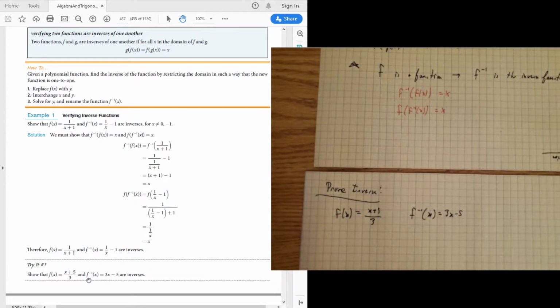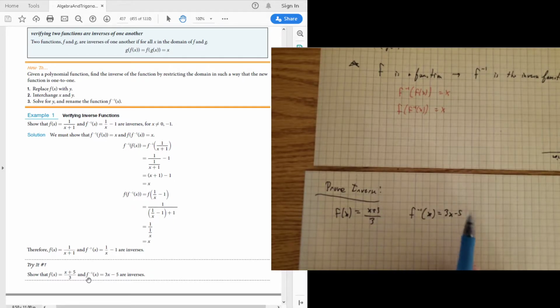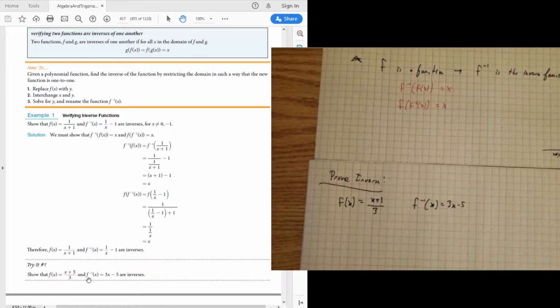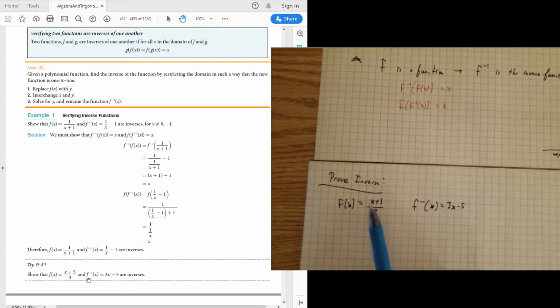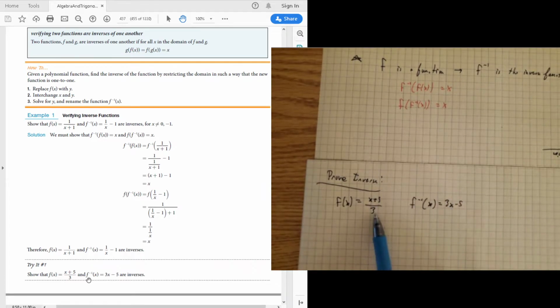Let's note here for a second that many of the pieces are still here, right? You have 5 and 5, it's just one's positive and one's negative. You also have 3 and 3. Notice that one's being multiplied and one's being divided. Now, they're not being multiplied to the same thing or divided to the same thing, right? It's not 1/3 x, it's x plus 5 over 3. And so the 3 is being applied to everything. And so it doesn't always match up piece by piece. But notice that everything is accounted for. There's a 3 and a 3. There's a 5 and a 5. They switch forms, but they are there.